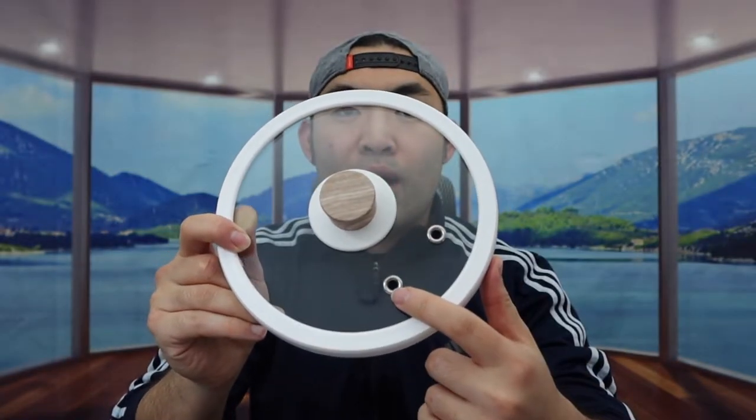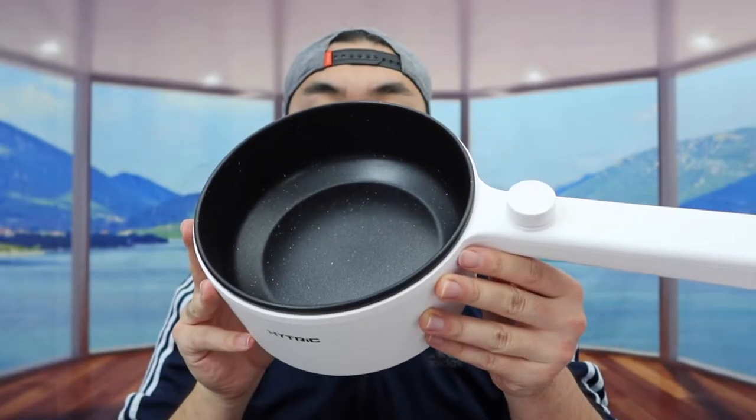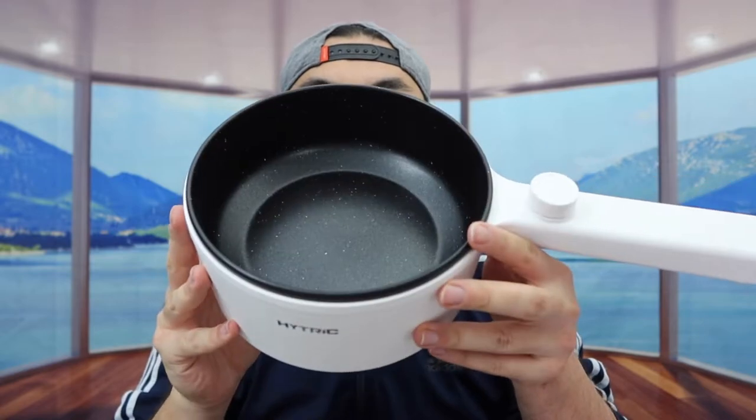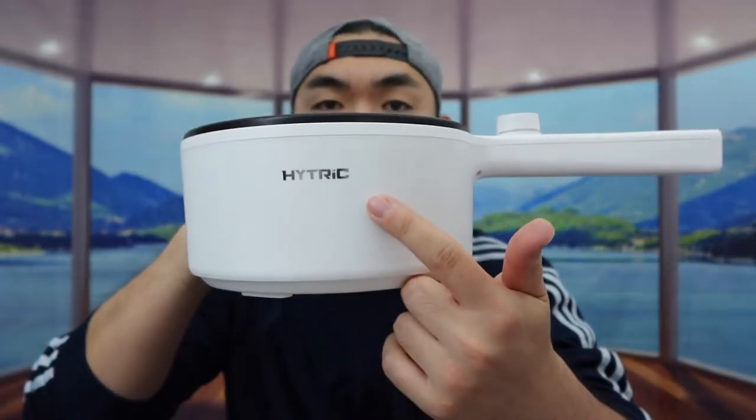We have the two hole options right here. And right here, we have the handle for you to carry around really easily. And then here is what the other side looks like. And then last but not least, we have the actual product. You can see everything on here is basically the same. We have the non-stick coating inside, and we have the brand logo on the side.